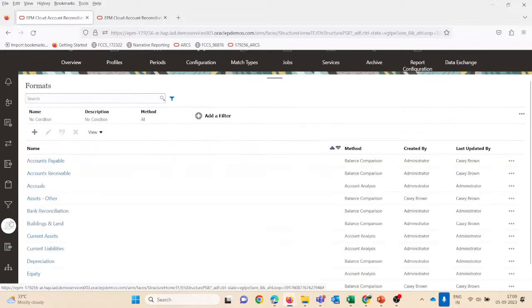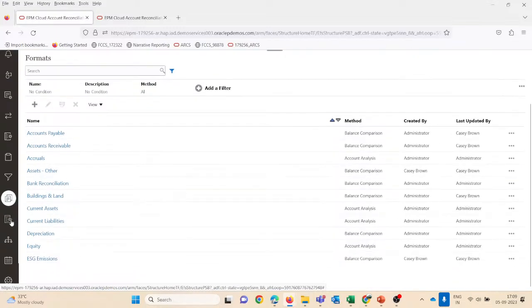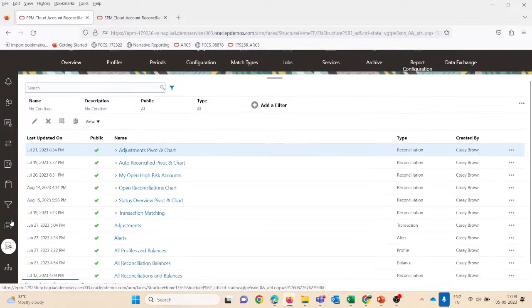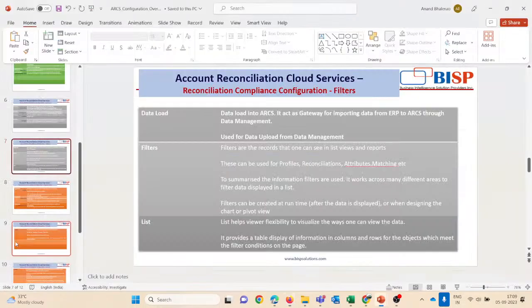Then we have this format, which we will be taking an overview of today. Then we have this view, the list view. With the help of this view we can save the filter type and save the view for our use for the different reconciliations and profiles.